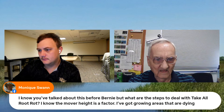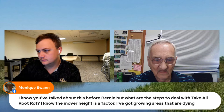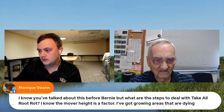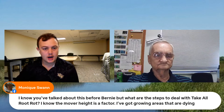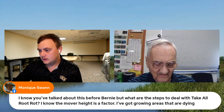If take-all is confirmed, treat immediately. Once spots cover a third of the lawn, the odds of recovery are almost non-existent. Monique is asking about a natural solution — without chemicals — and Bernie says it's possible only if the damage is extremely small. Right now we're ending the growing season, so even doing everything right, the lawn won't grow out of it at this point.